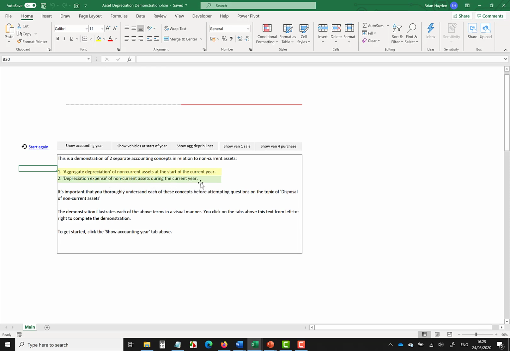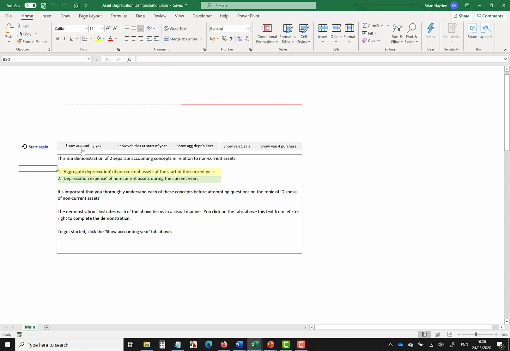the current year. So a typical scenario that questions present is that a business owns a number of fixed assets. They're nearly always vehicles, so it could be cars, trucks, vans or buses, but the same principles apply to plant and machinery. So the business owns a number of assets and it's buying and selling assets of a similar kind during the year, and our job is to process all the purchases and sales.